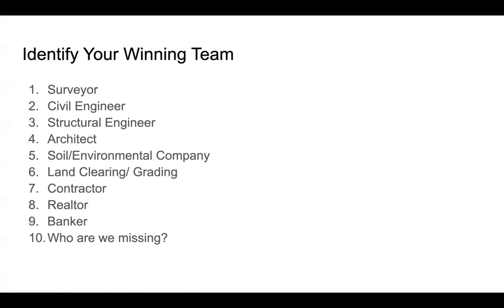If you're not going to be the contractor yourself, the lead on the project, then you're probably going to want to hire the contractor who's going to coordinate all these people and all these subs on your behalf. If you're going to sell this property in the future, you'll most likely need a realtor who's going to help you not only with comps, but probably marketing that property. And then you're also probably going to need a banker, because unless you're paying cash, you're going to need help financing a project such as this.